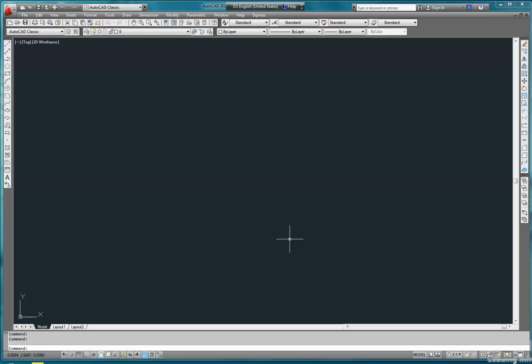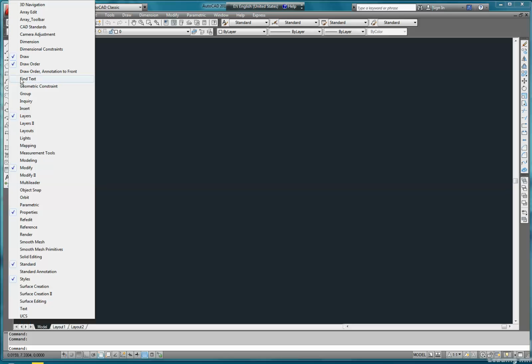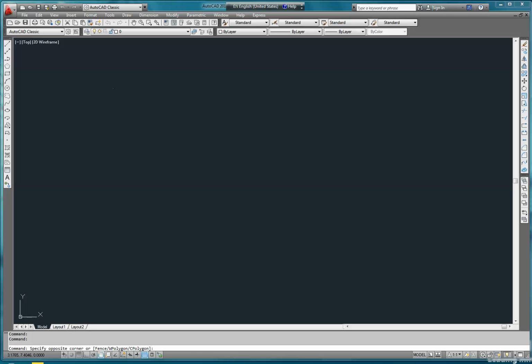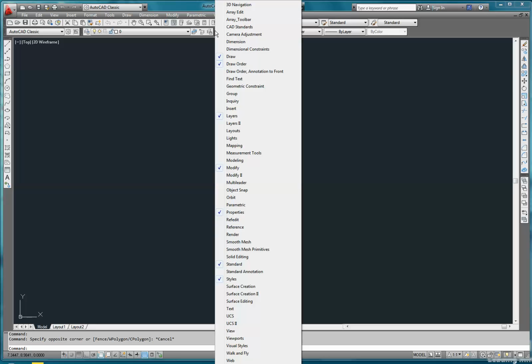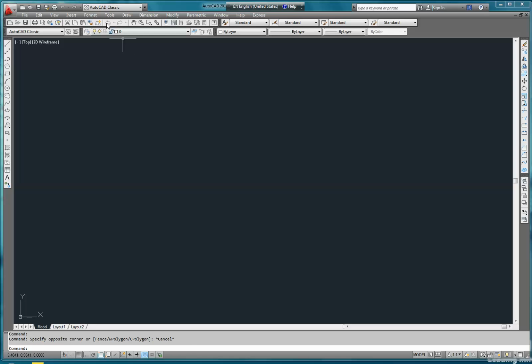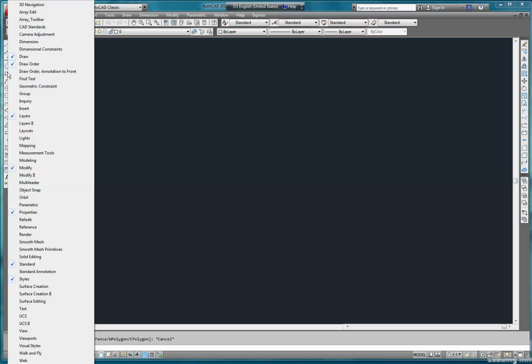The next thing that we are going to do is get more toolbars. In order to do that, we hover over a toolbar that's already on the screen, and we right click, and this toolbar menu shows up. Now, if these little boxes appear, by the way, hit escape to get them to go away. If you come up to the top and you right click on some of them, you'll get nothing unless you click on the little grip. Who knows why that is? Others of them up the top will give you the menu, and some of them won't, but at the side they'll always give you the menu.